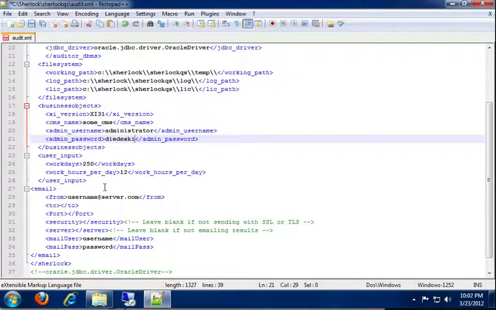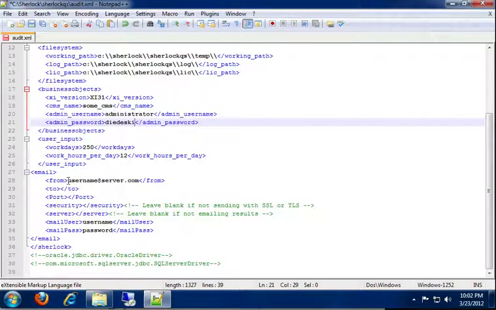The next section, user input, might look a little weird. That's not very Business Objects-y, but if you paid attention to Greg's Quick Sizer video, you know that the work days and the work hours per day are pieces of data that the Quick Sizer is looking for at SAP. So we do want to go ahead and give those. Those are just going to be constants that we assume that you'll give to the Quick Sizer when all is said and done.